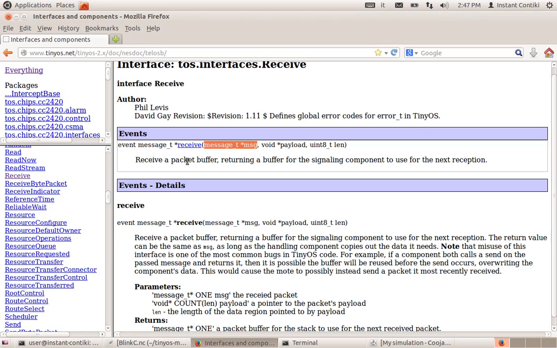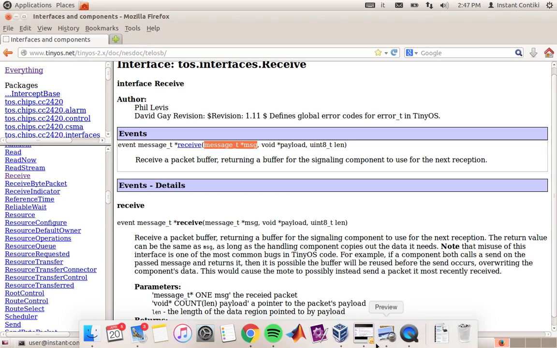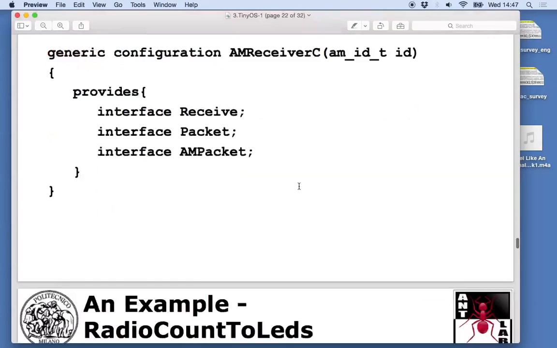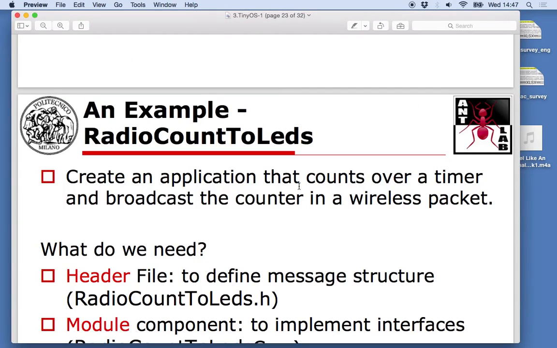Receive a packet buffer, returning a buffer for the signaling component to use for the next reception. So when we use this interface, we have to be ready to intercept messages. We will write code inside this event to handle the messages which are accepted. Again, we will look at an example now, so everything should be clear.